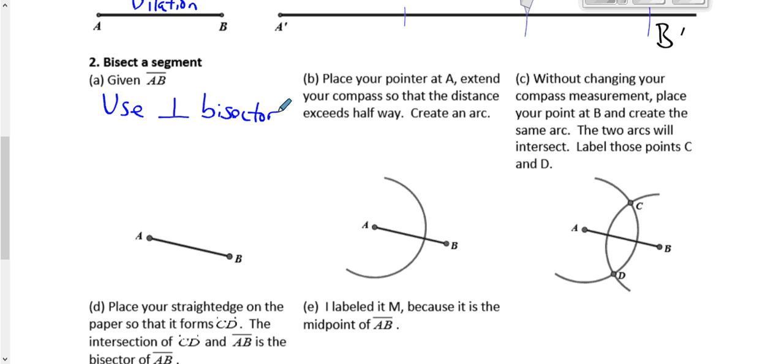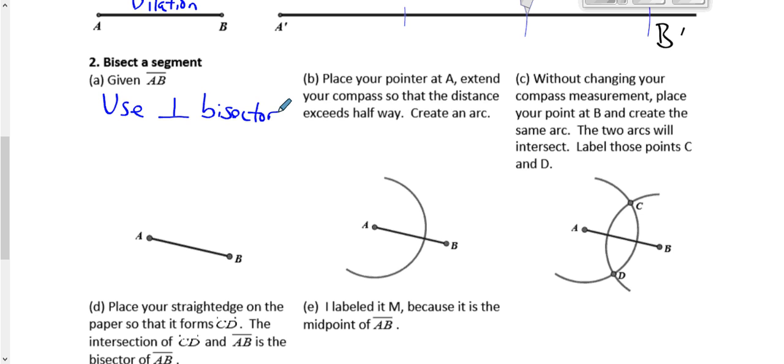Okay? So by the way, if we know how to copy a segment and then bisect the segment, could we do something like copy 2.5 segments? How would you do that? We would measure it with the compass. Copy the segment twice, you know how to do that. Twice, and then how would you get the half? Go back to the original segment and do what? Bisect it, and then measure that and tack that on the end. Does that make sense? If you're ever asked to do 2.5, okay?